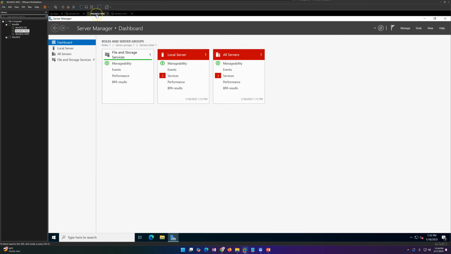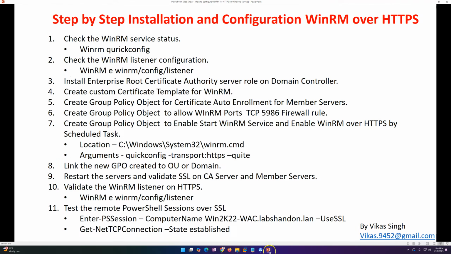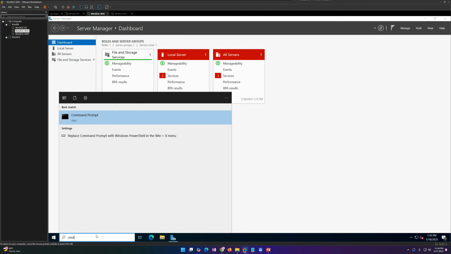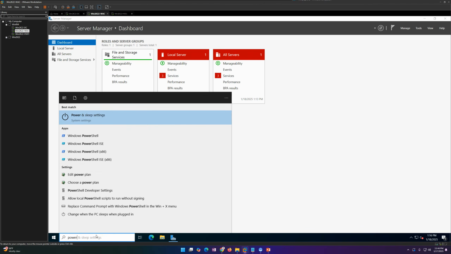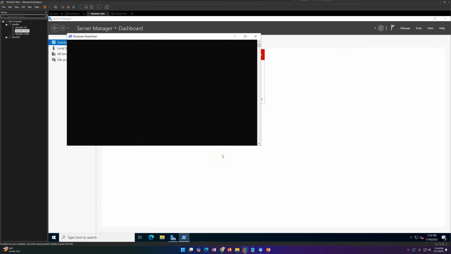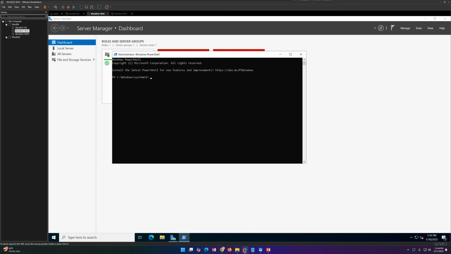The next thing is I want to verify that my WinRM is listening on HTTPS. Before it was listening on HTTP. Now if I run this command, I'll check the listener configuration for WinRM.